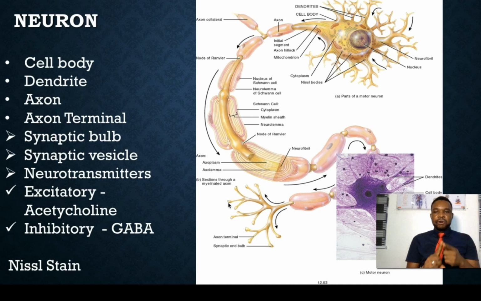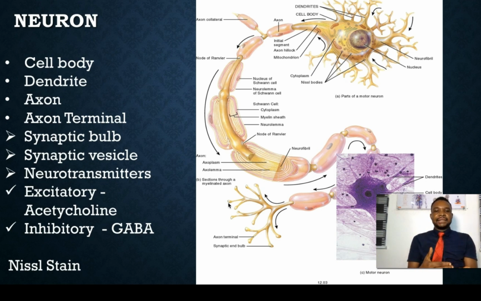In those synaptic balls we have synaptic vesicles. There are numerous vesicles found in the synaptic ball. Now, when there is entrance of calcium ions, it causes exocytosis of the synaptic vesicle to shrink and bring out its contents, which are neurotransmitters. So the neurotransmitters are found in the synaptic vesicles within the synaptic ball.